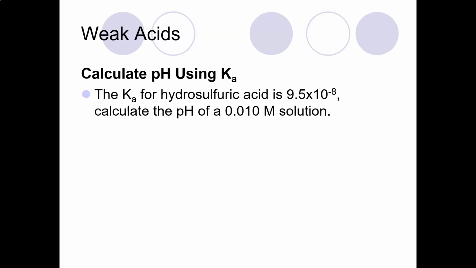So first step is figuring out what type of chemical is hydrosulfuric acid. Well, it's got the word acid in it, so it's a strong acid or a weak acid. Sulfuric acid is a strong acid. Hydrosulfuric acid is a different chemical. So this is a weak acid. So that means it's going to be HA. Since it's a weak acid, it's going to go to equilibrium, and I'm going to now call hydrosulfuric acid HA for the entire problem.